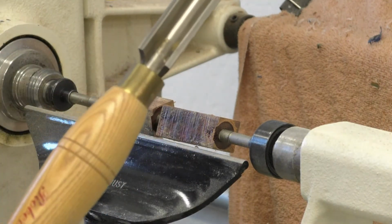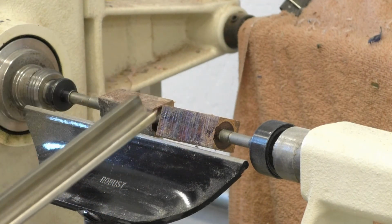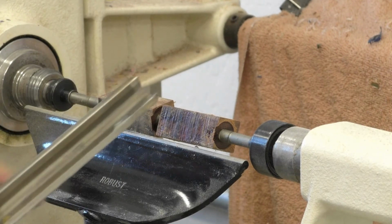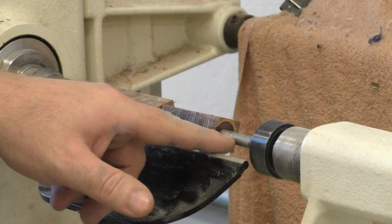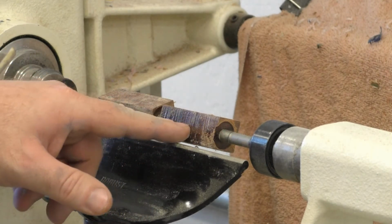This is a spindle roughing gouge. We're going to use this, and we're going to use another spindle gouge. No bowl gouges, just straight spindle gouges for this. And in general, the bushings tend to be where you want to cut down to when you turn. They're the general guideline. Now you can put some shape in here.